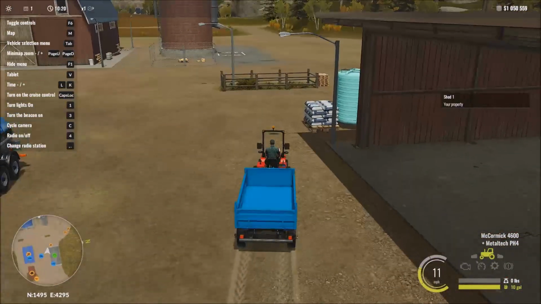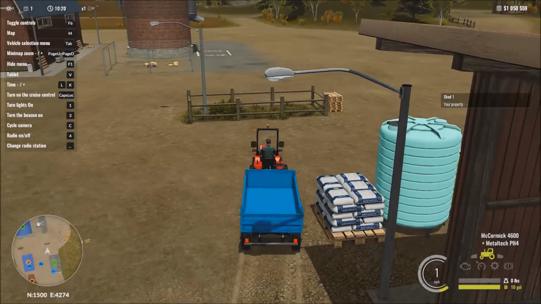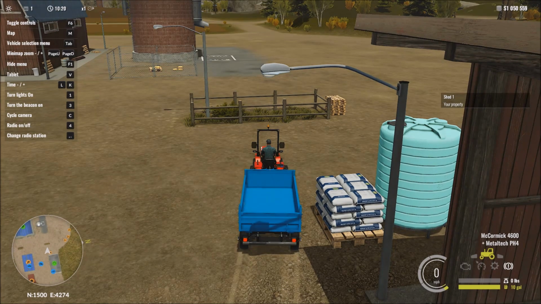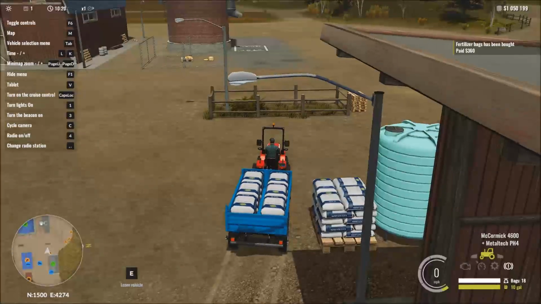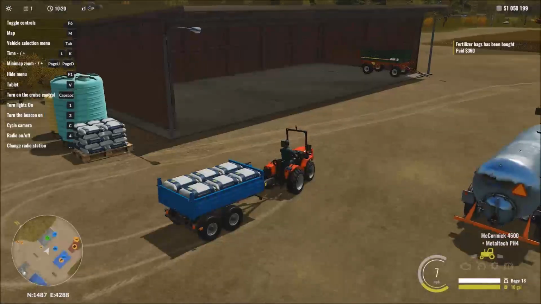Okay, so in order to get our fertilizer, we'll want the bag fertilizer. And unfortunately now in the game, as of the current update, it does not any longer show the buttons you need to press at the bottom of the screen. So I'm going to press R once I'm within range, and you can see I can fit a grand total of 18 bags of fertilizer, and that will cost me $360 to do so.